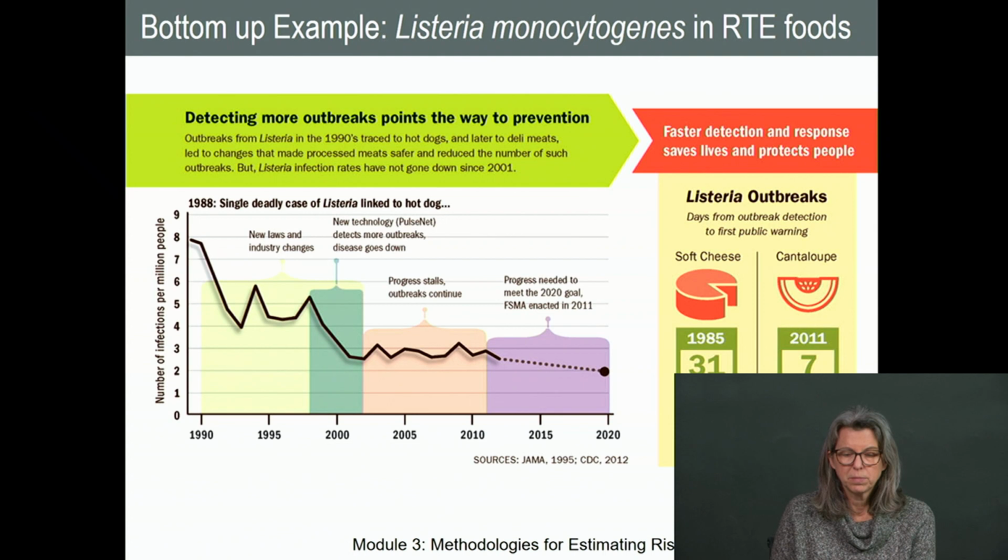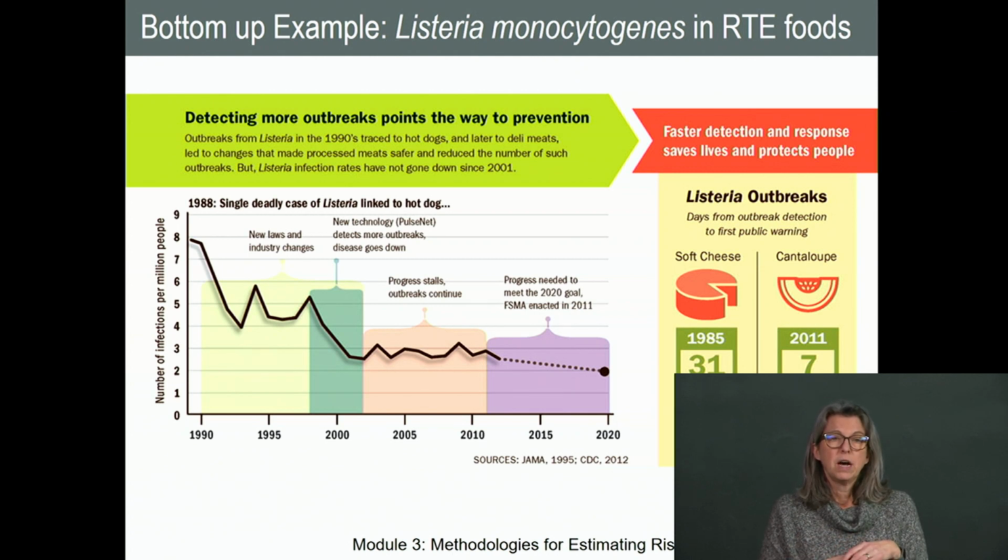So that risk assessment looked in detail at different types of ready-to-eat food and what their contamination level was and what kind of risk they were contributing. Because the truth is, if you have a food that has a high level of contamination, but it's not really consumed that much, it's not going to cause much illness. But if you have a food that a lot of people eat and only has a small level of contamination, it could make a lot of people sick. So the kind of intuitive sense of how dangerous things are really can only be understood after a risk assessment is conducted.